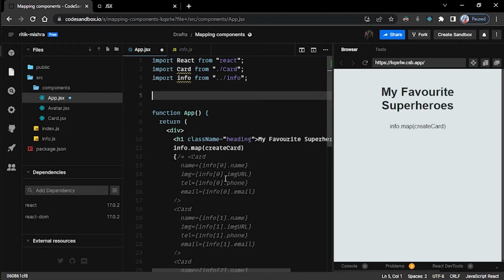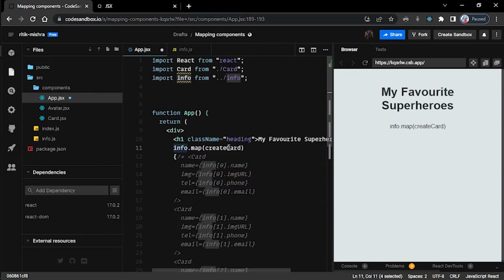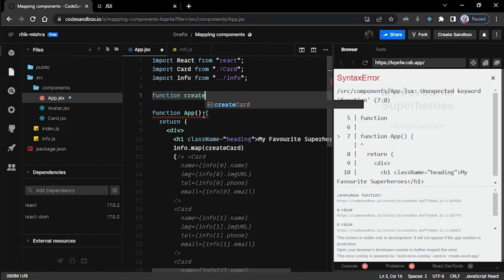Inside this map function, first of all, we are applying this map function onto our info, which is an array that we are exporting from info.js. We are applying this method on info, and then inside this we are passing another function called createCard, which hasn't been created yet. So let's create this new function called createCard.